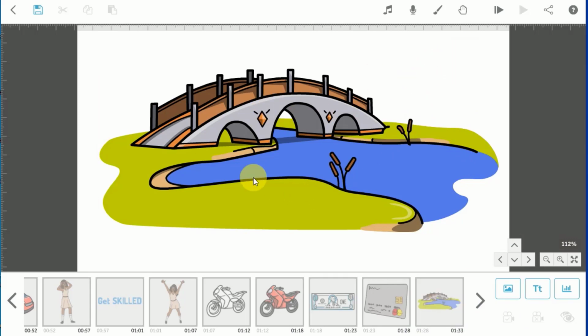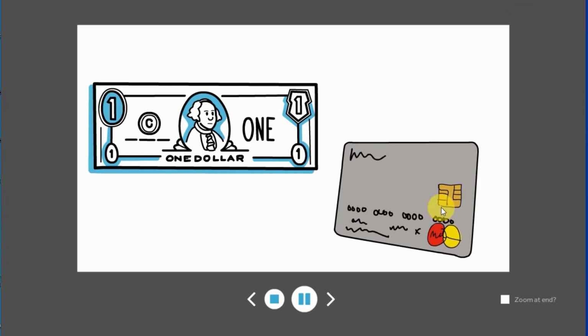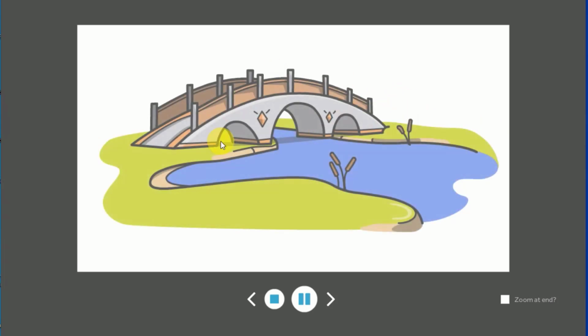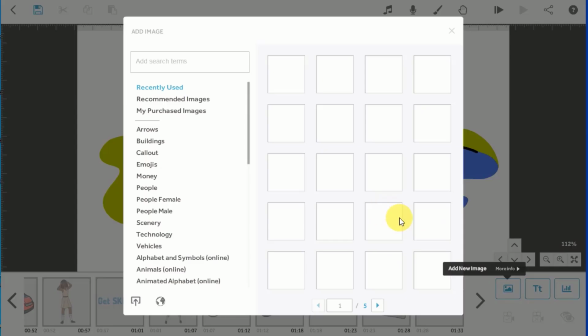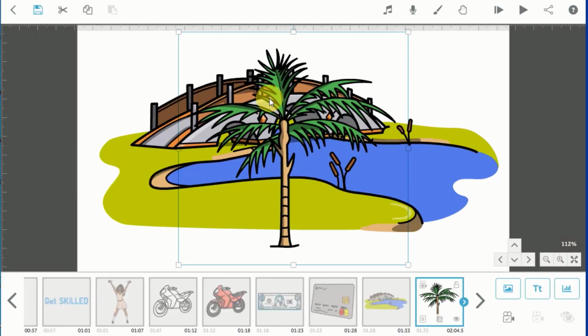Now you see that this image will fade in from here. Let me show you a preview from here. This comes here and the next slide will come, and you see that this image just appeared as a fade in into our scene. Let's add some more images to show you how this works and what's the difference between the other things.